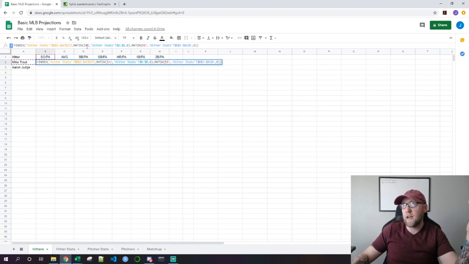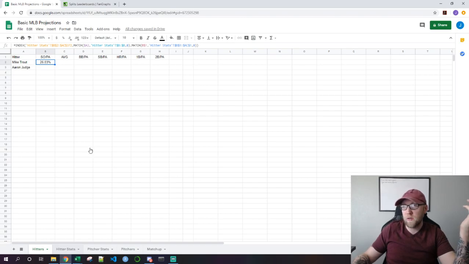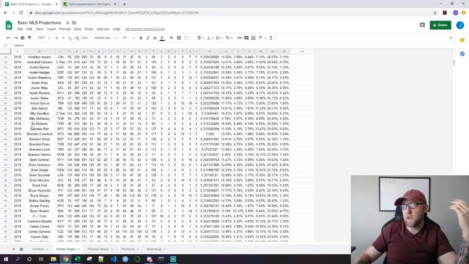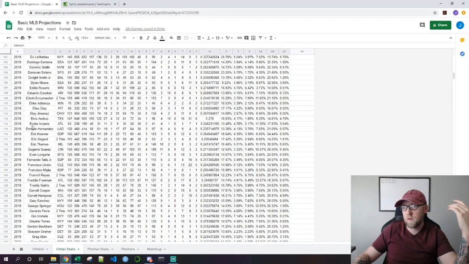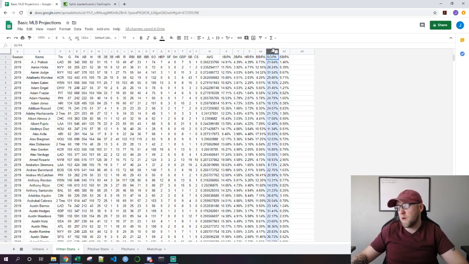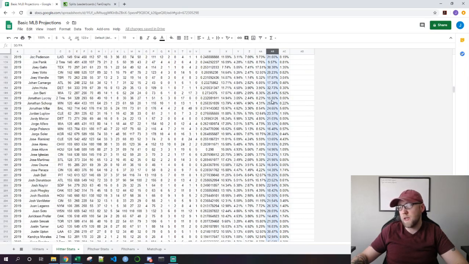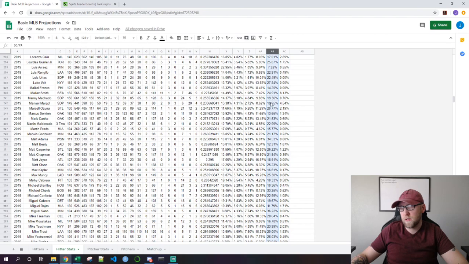We are trying to find the row that contains Mike Trout in column B, and then we are trying to find the data in the column that matches strikeout per plate appearance. So you can see that for Mike Trout, I can go over here and we'll find Mike Trout. We're going to be looking in this column for Mike Trout, and it should be 26% or whatever it is.